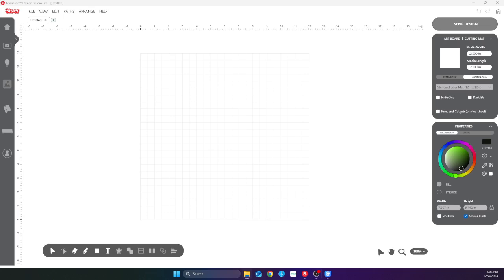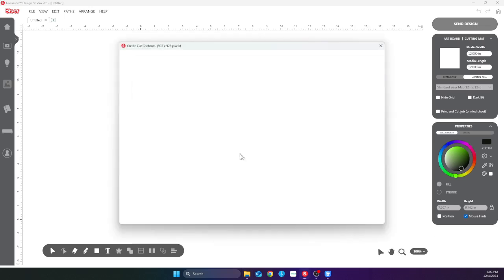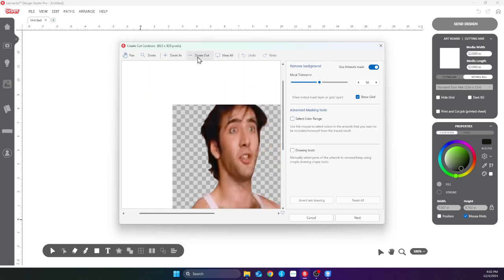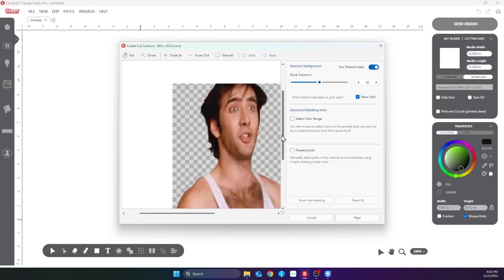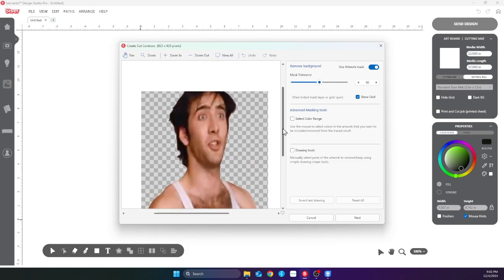So we want, I wonder if I can, nope, I can't drag it in. That was a WebP file, so I was trying to do that. So we need to bring in Nicolas Cage here, and he's going to be a print then cut. Print then cut is Cricut's way. Print and cut is Leonardo's way. Just to let you know, I noticed that. I know they did that on purpose, but it's fine.